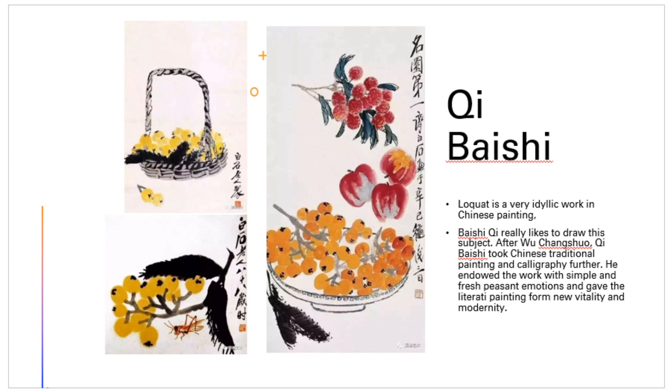Okay, and talking about famous Chinese painting artists, we have to talk about 齐白石. Whoever doesn't know 齐白石, you know nothing, Jon Snow. Okay, so loquat is a really idyllic subject in Chinese painting, and 齐白石 really liked to draw this subject.